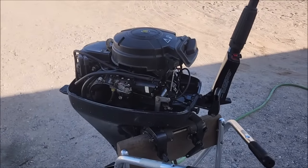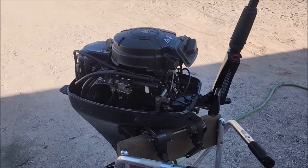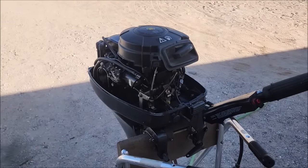So, I have some pretty good feelings for this one. When you spin the flywheel, you instantly hear sucking through the carburetor. So I think this one's going to be fine. We will see, though. All right, I got some gasoline into it. Primer's nice and hard, and no fuel leaks. So we're on to a good start.